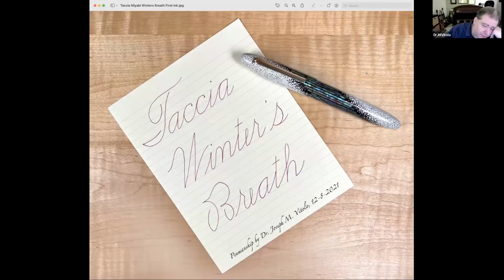I know you guys have seen enough of my writing before, but this is the first ink with the Tassia. Oh, that's pretty. That's really sweet. See that? And that basically is a Sailor EF, and that's the kind of nib width I like for writing. It doesn't mean I don't like writing with the Mont Blanc, but as you said, Liz, if I was to use a Mont Blanc medium or anything heavier, my letters would start to close off, and that's just again another allergic reaction.